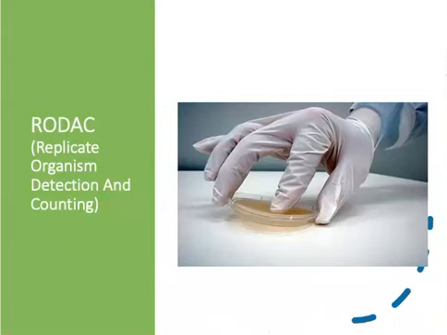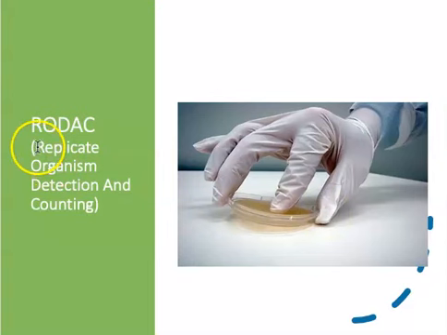I want to switch gears now and talk a little more specifically about how we monitor for microbial contamination in the environment of healthcare facilities like hospitals and doctors' offices. What you're looking at on this slide is a gloved hand holding what looks like a petri dish with agar in it. In reality, this is a very specialized petri dish called a Rodac plate.